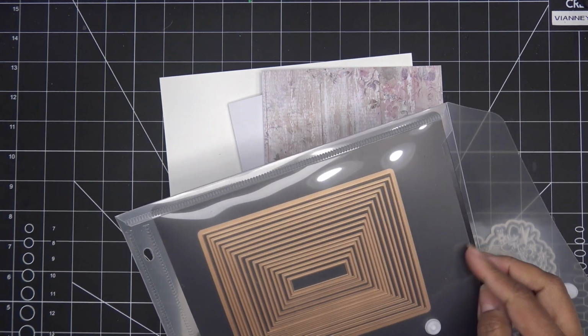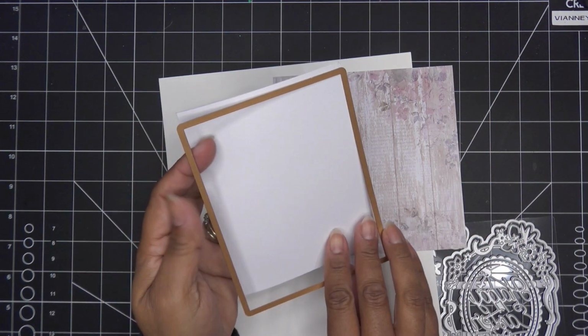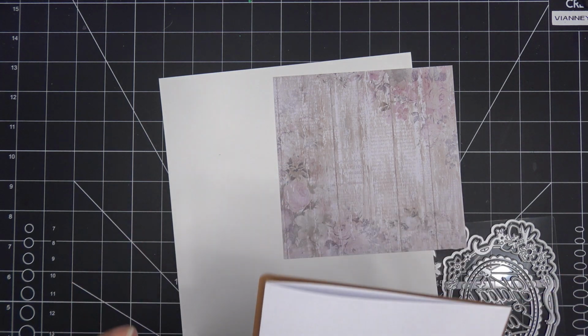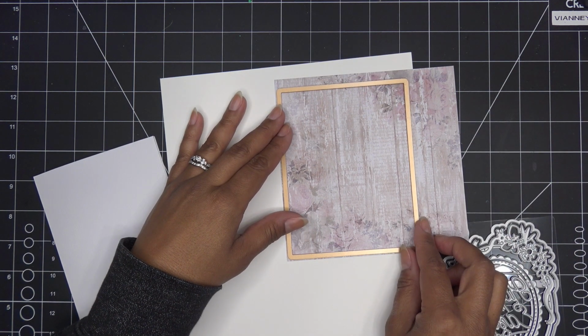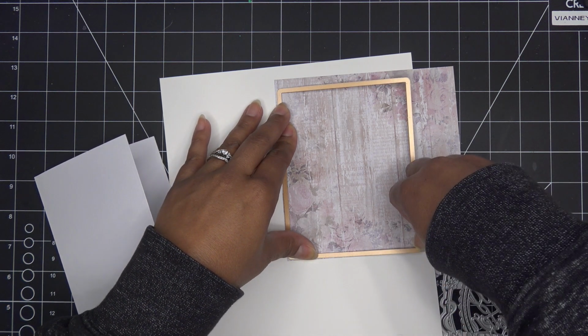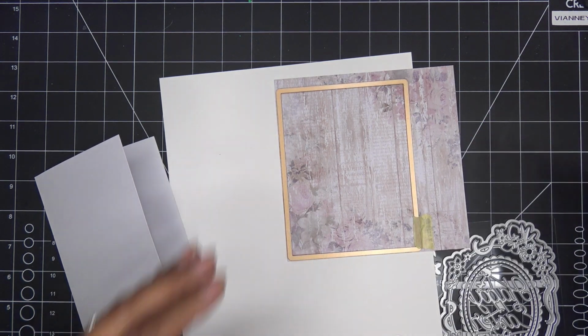So I could take this guy. And obviously you can just cut it down yourself. But if I take this one, it's going to be the one that's just a little smaller, but you can barely notice. I mean, you won't see that on here. So I would just line that up wherever I want, like right there, and run that through right quick. And I'll have a perfect mat layer.